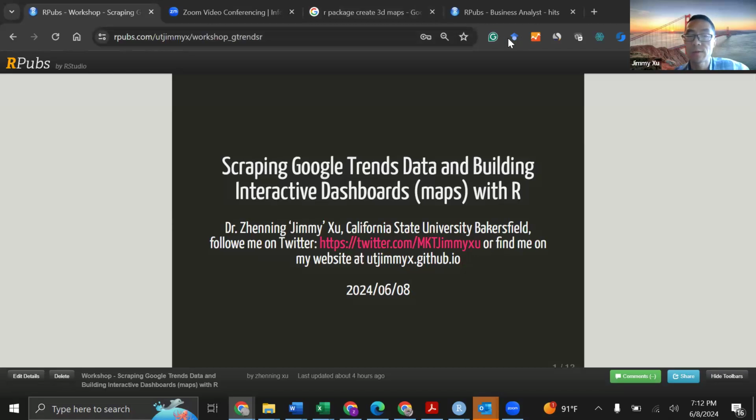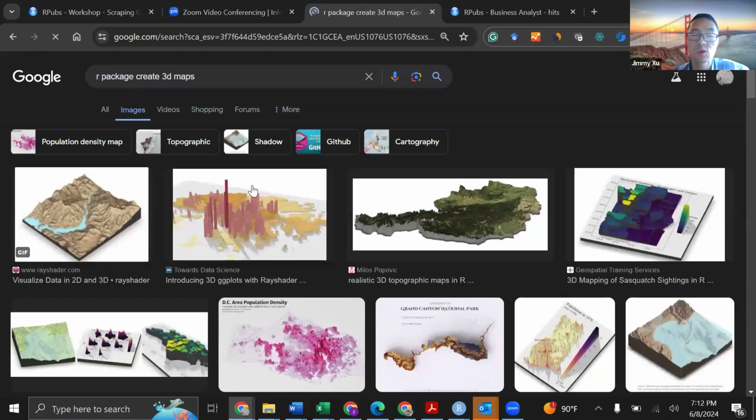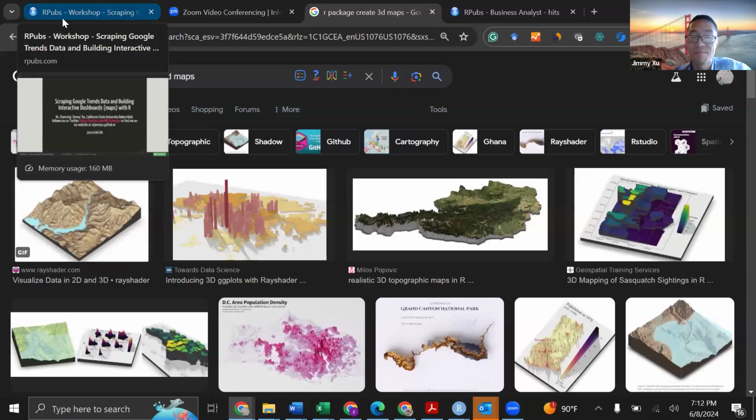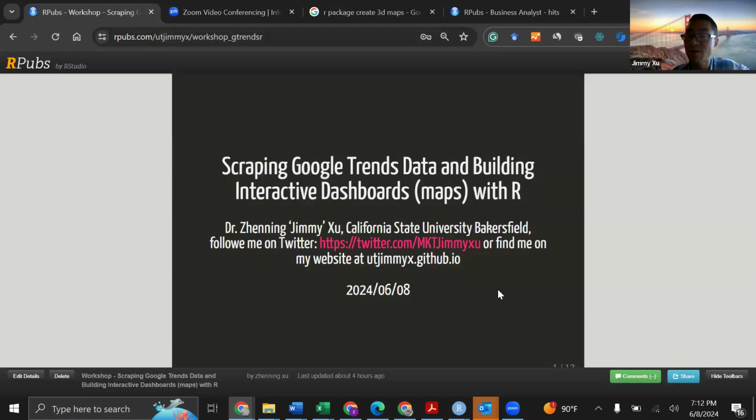So that being said, first you see here, in case you want to do other fancy things, this is not even a limit. R also allows you to create 3D shapes, right? 3D maps in an interactive manner. Yesterday when I was preparing the tutorial, my son was surprised. He said, this is cool. And I said, imagine how much time I need to do this. I said, 5 seconds to create such a 3D map. But traditionally, 20 or 30 years ago, it was nearly impossible for a non-professional map producer, right? But now, with this fancy technology, all of you can create 3D maps, or this kind of interactive maps, in a few seconds, okay? So let's get started again.